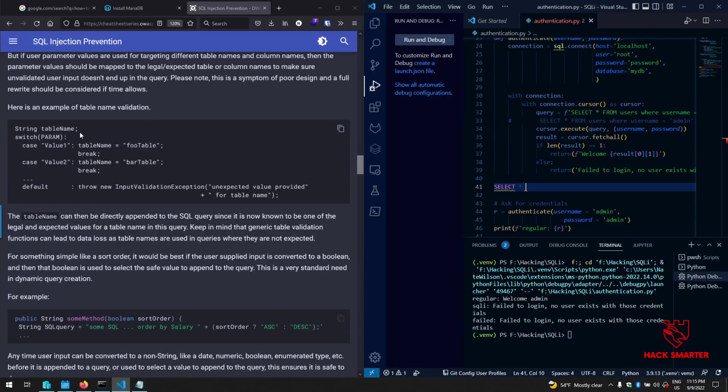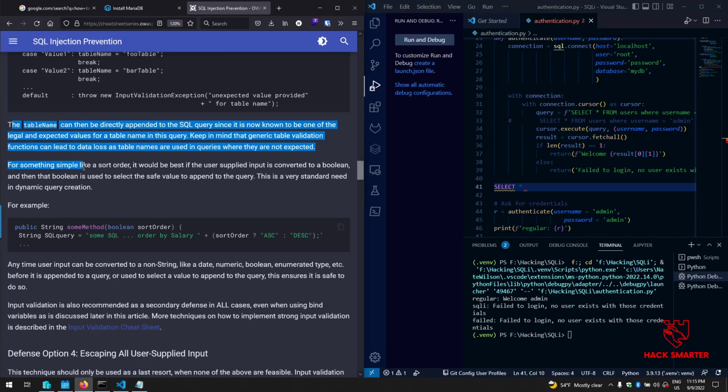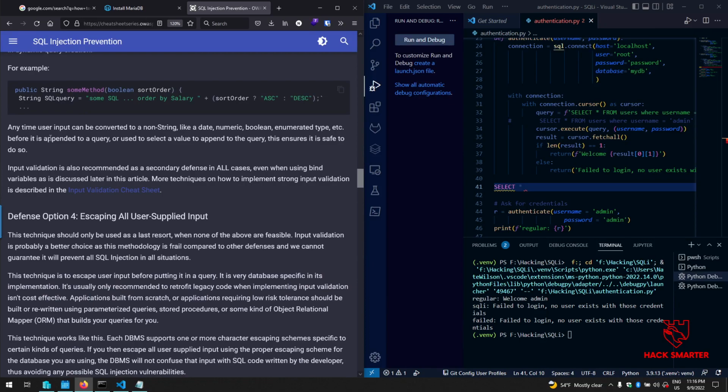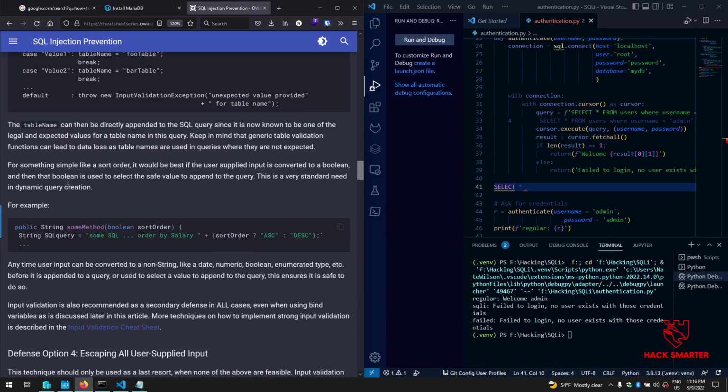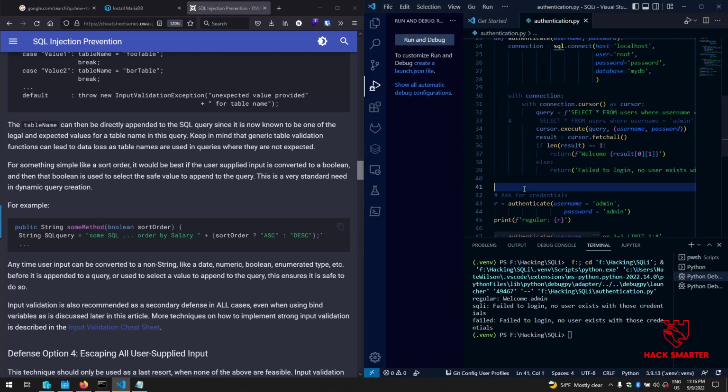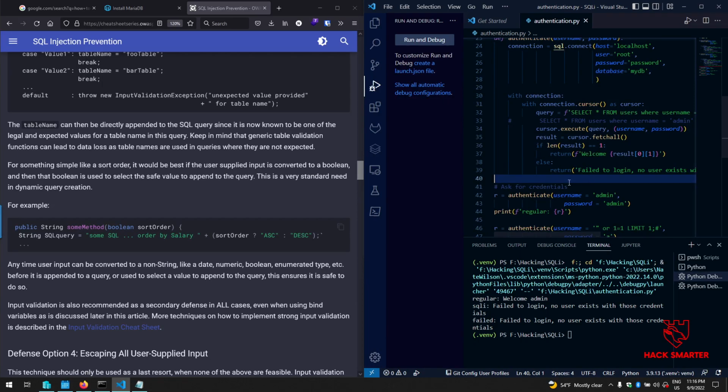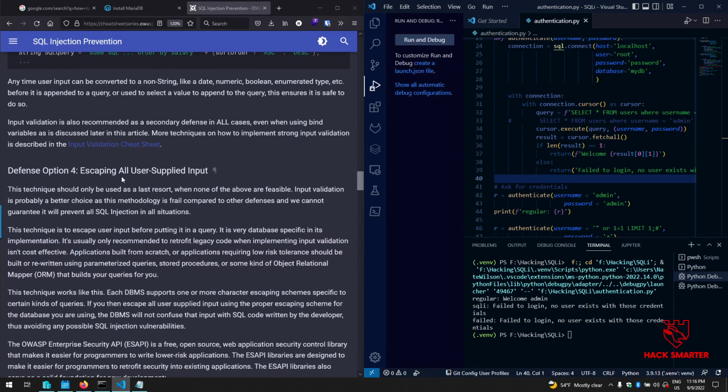So that seems like an easy enough concept to understand. I'm not too sure how they would implement it. I guess you could do input validation, right? So when you're asking your user for the table, you have a list of allowed values. But ideally, if you have the time, a full rewrite is in order. So we're going to skip that one. We'll just know it's bad. We read about it. That's enough.